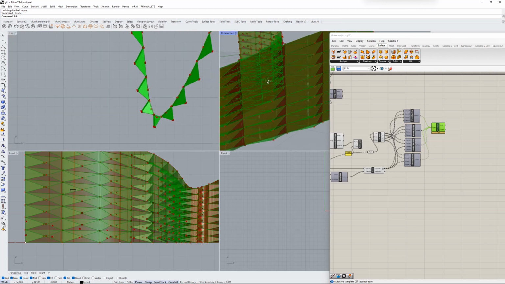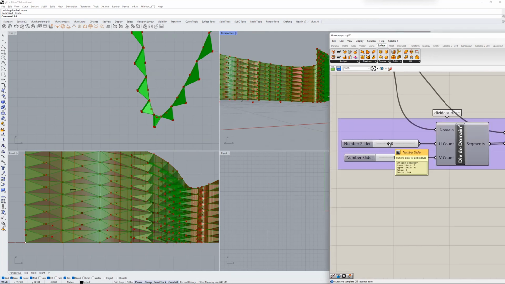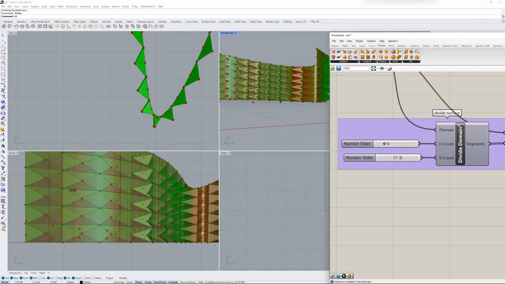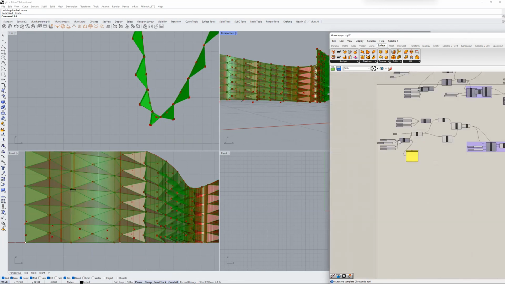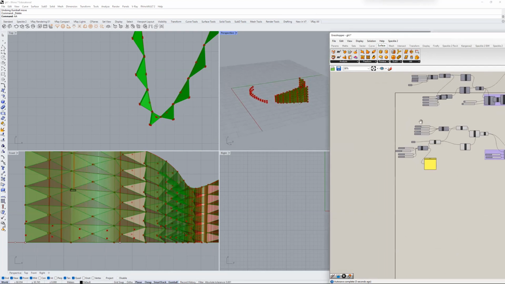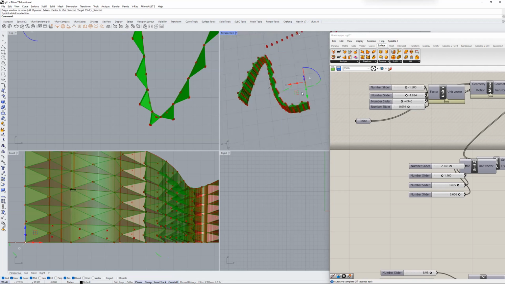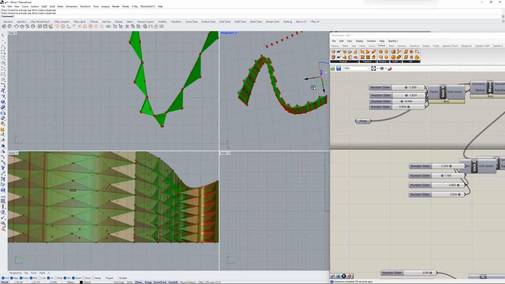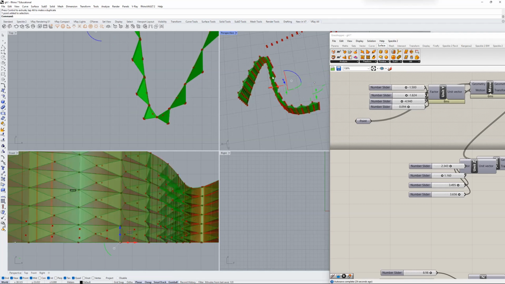Yeah, so that's great and all. We have all these spikes that we can control by increasing or decreasing this slider. We can also change the shape of our wall. We can make it really short if we wanted to. Another way it's parametric is the curve and the points we just created. We can move these around, and that also gives us another level of control over our wall.